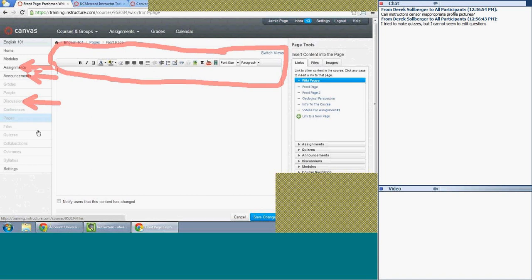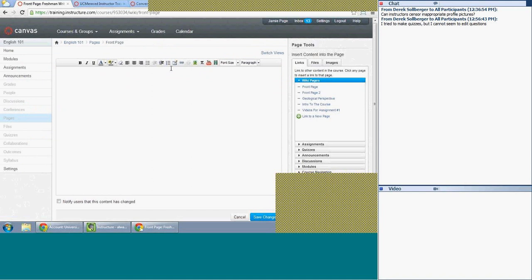Discussions use this content editor. Obviously we're creating a wiki page right now, and you create quizzes. So see all those arrows? Those are parts of Canvas where you will be provided with this content editor that I'm showing you right now.